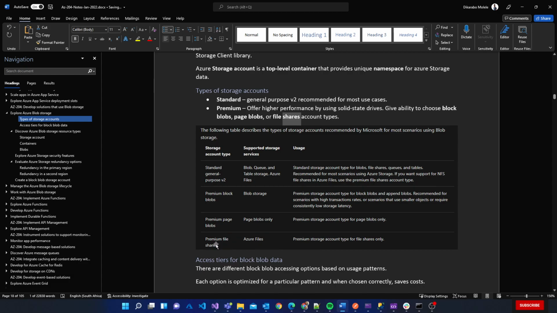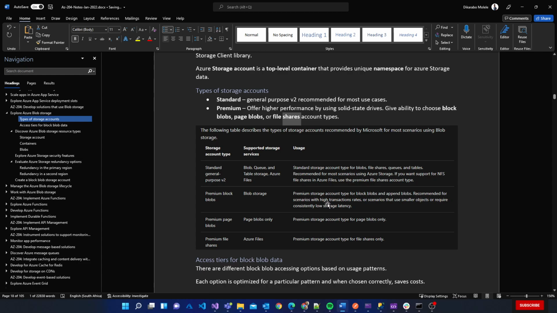So what are premium file share accounts used for? A premium storage account type for file shares only. Then premium page blob is a premium storage account type for page blobs only. Then premium block blob, as we mentioned here, is a premium storage account type for block blobs and append blobs.